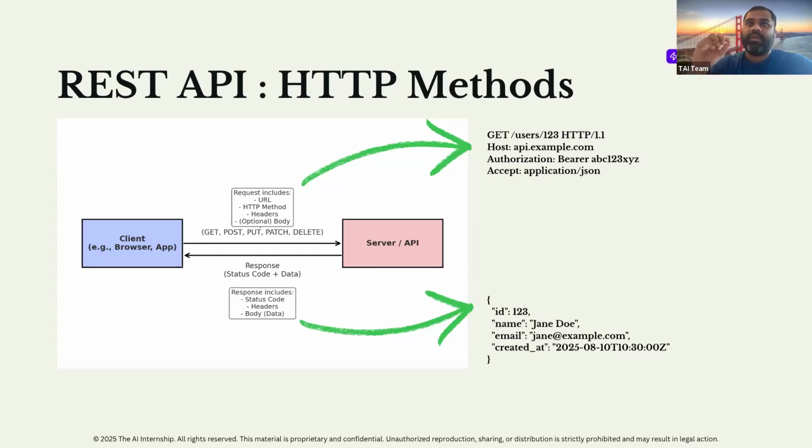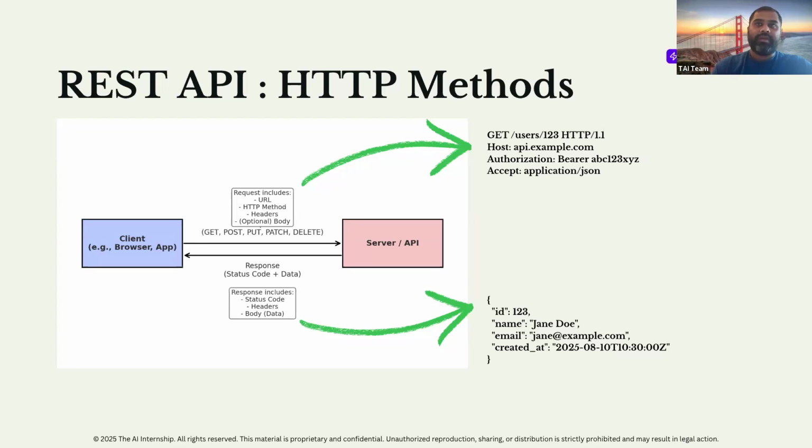So this is a summary of how client-server communication happens using HTTP methods. If you look at an HTTP call, I've shown a possible example, like a GET call. You'd have the host, the authorization token that is needed, and how you're expecting the result in JSON format. So you can enforce that within the HTTP call.